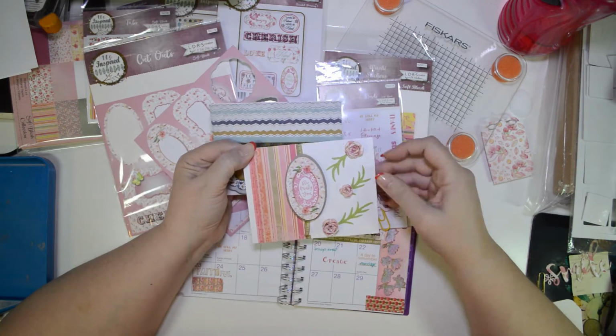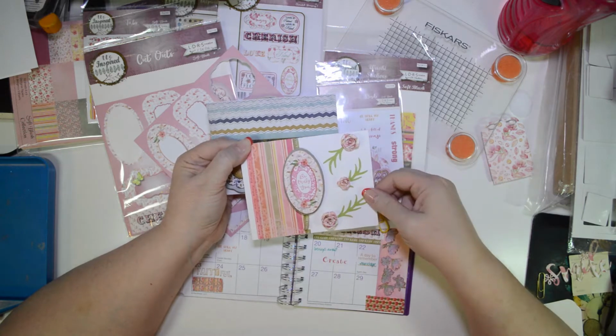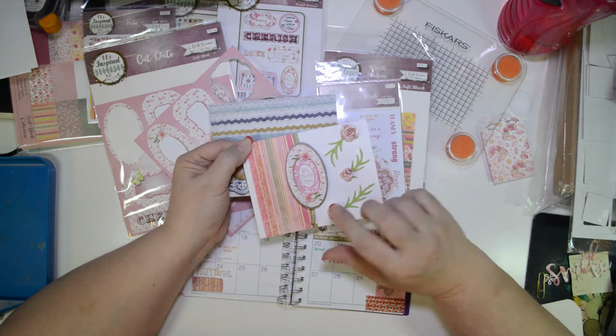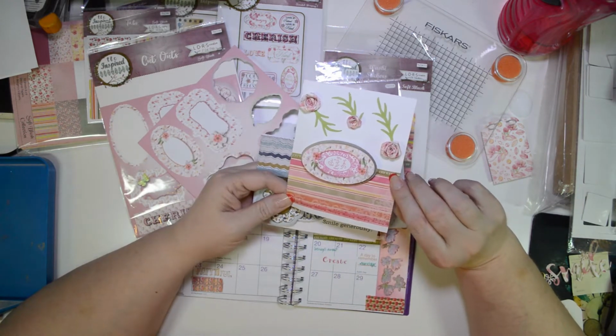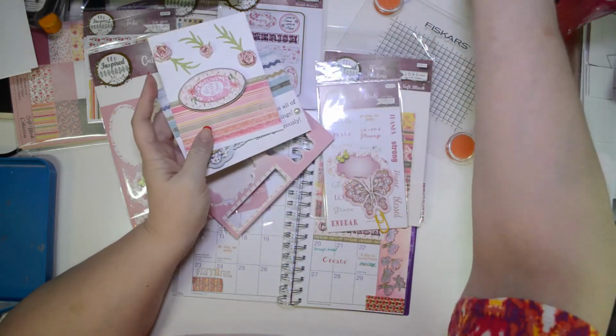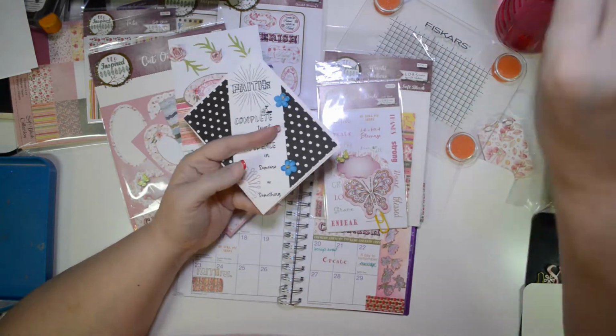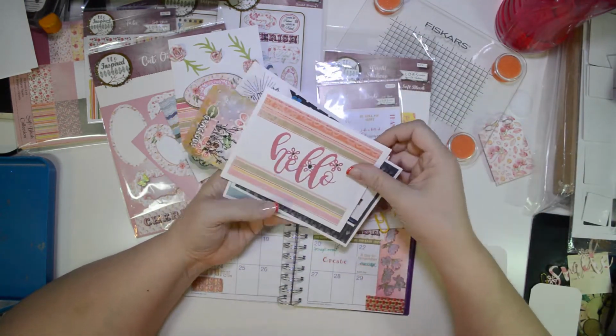This is another card that I've created. Be Truly You. Cut out a few circles, rolled them up, and made roses out of some of the design paper. And it has washi tape. It has Cherish and Amazing on this particular card. Let's see if there's anything else that I have not shared with you as of yet.